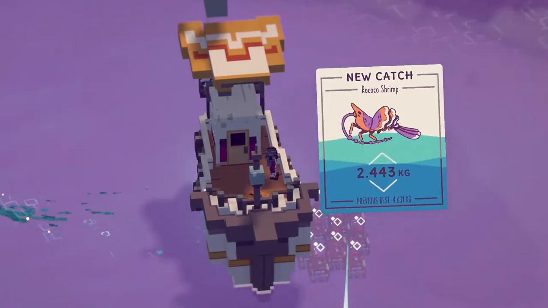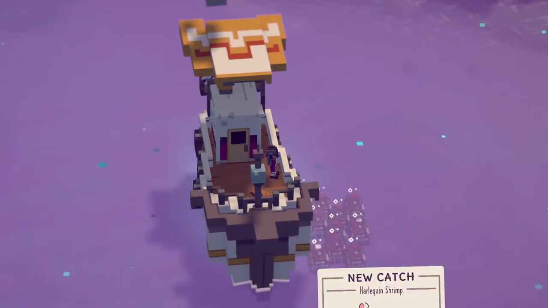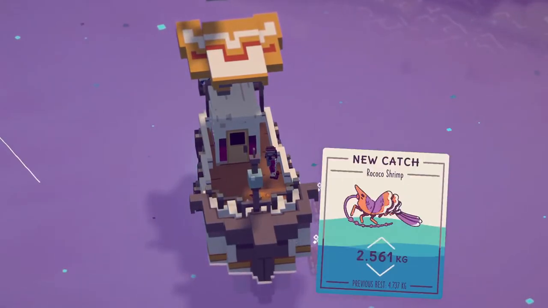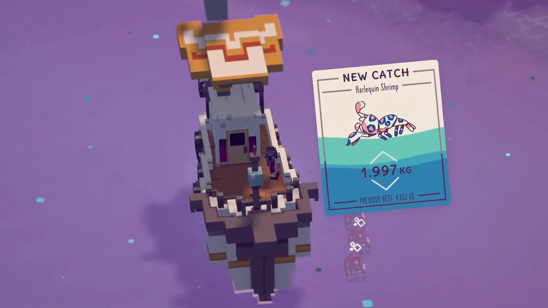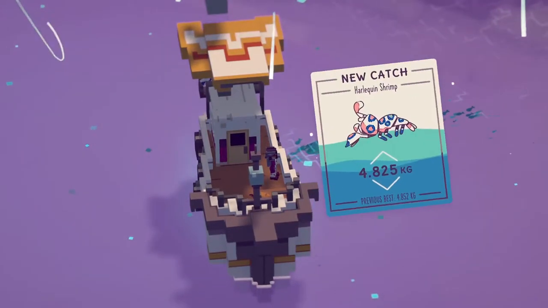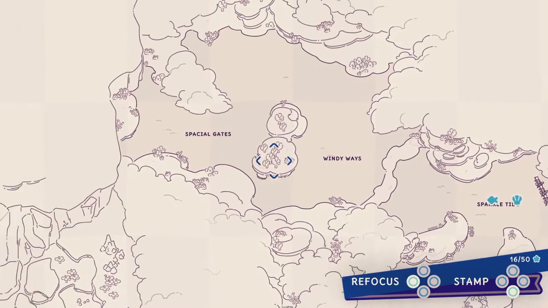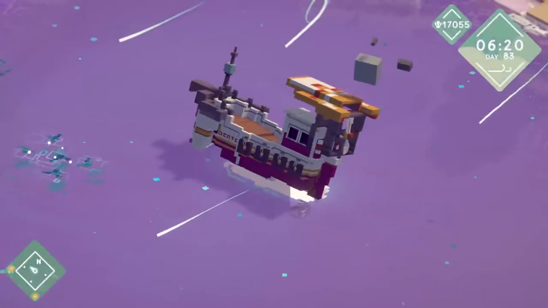Fingers crossed. No. No. No. Come on, heart shrimp. Or heart crab. That's a bust. Let's go try Windy Ways. I think that's the only one I haven't done. I think we dropped them all in spatial gate or spatial gates before. So let's go that way.